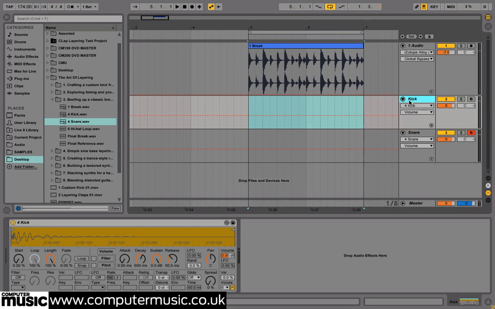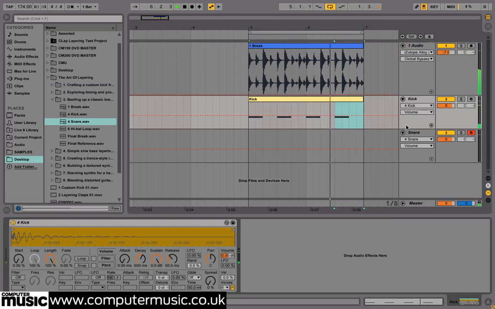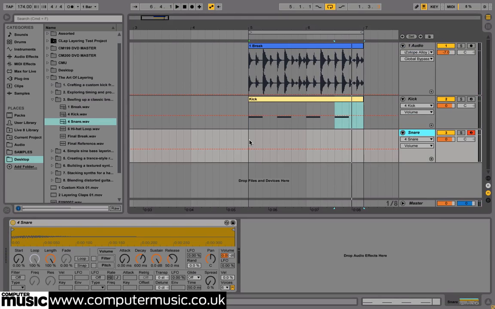And now arrange the hits so they play on the same notes as our break. So there's a kick on every first and third beat of the bar, and then a snare on beats 2 and 4.